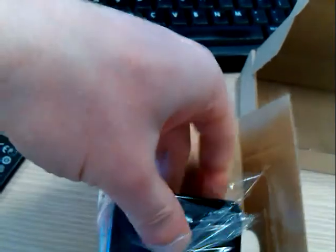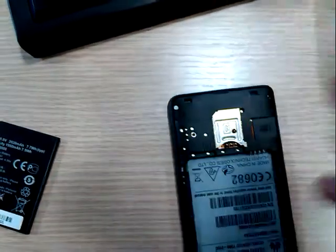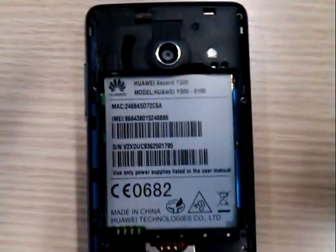Here's the phone. This is where I try and do it one-handed because I'm holding the phone with the other. Come on, Eddie, come. Right. Got it. One Huawei Y300. Thingy's at the other end, isn't it? Yes, it is my phone. Right.